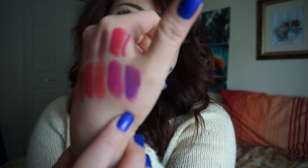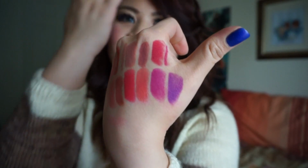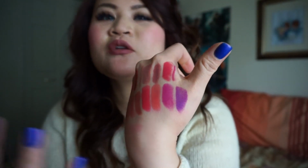And this one is called Heroin, which is a matte, and let's watch them side by side so you guys can see the difference. I didn't think it was gonna look good on me, but I bought it because it looked good on me. So this is what Heroin looks like, and no wonder it's so frigging popular. So I highly recommend the mattes and the retro mattes and my recent purchases.